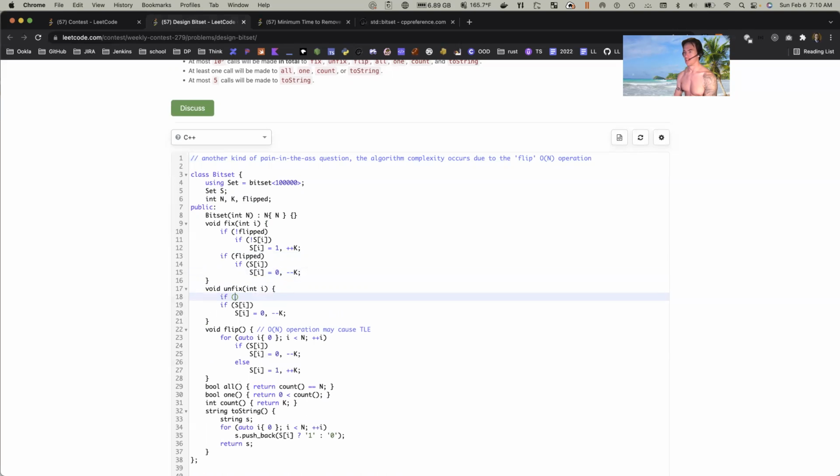If not flipped, this is the usual logic.